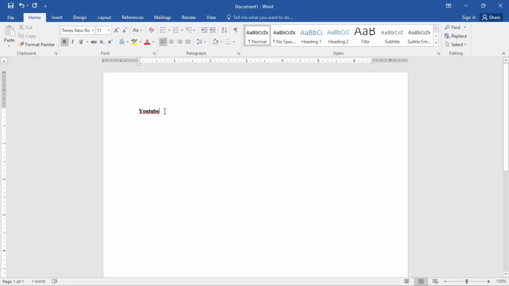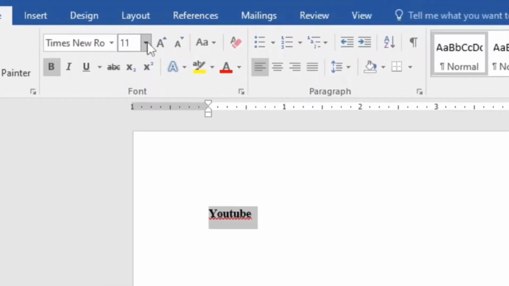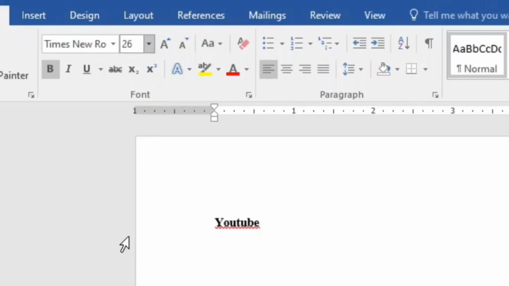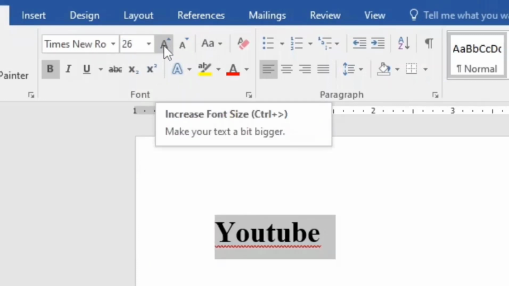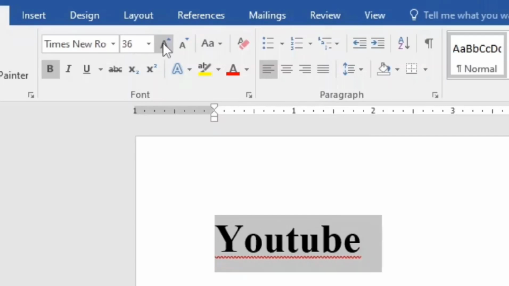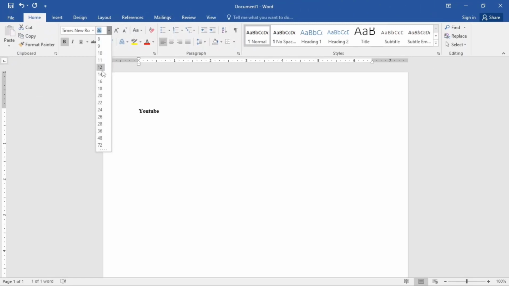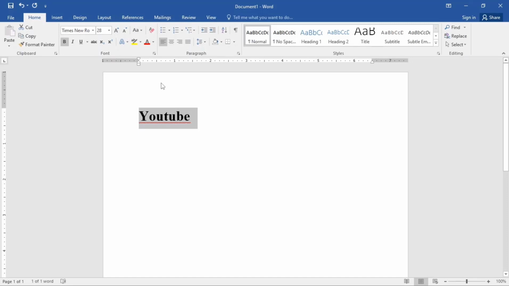Good. Alright, so let's make this bigger. There are two ways you can actually make this bigger. Either you come here, the font size, and increase it to 26, or you come here, this bigger A here is to increase it, and the smaller one is to reduce it. If you watch, I can increase, I can reduce it, while also here I can select the size I want. Now that is how we can actually increase and reduce our text size.